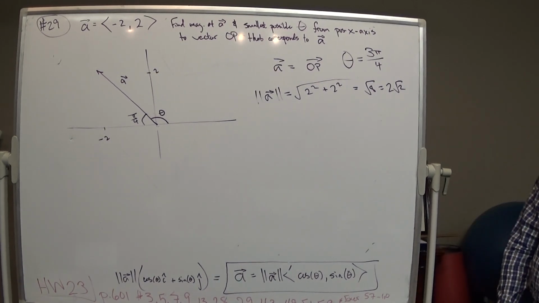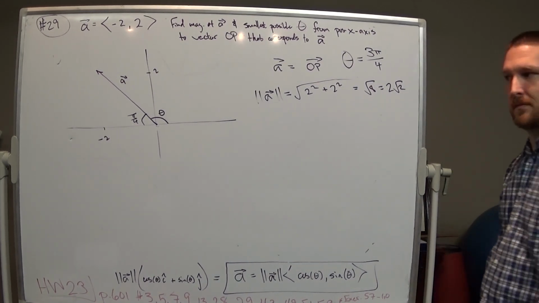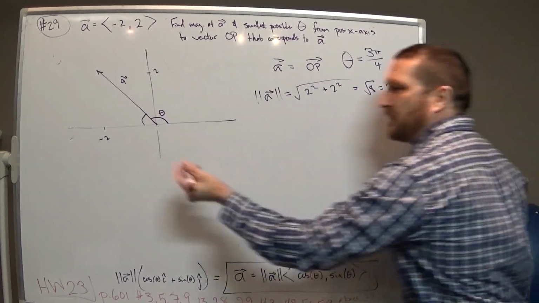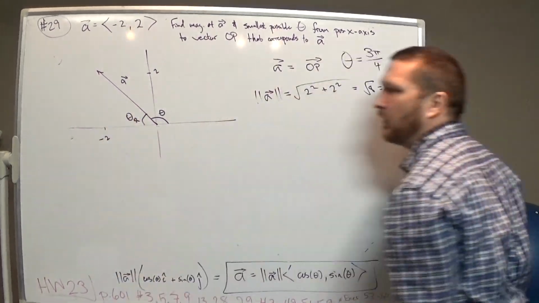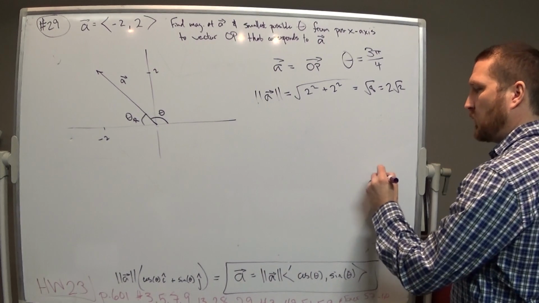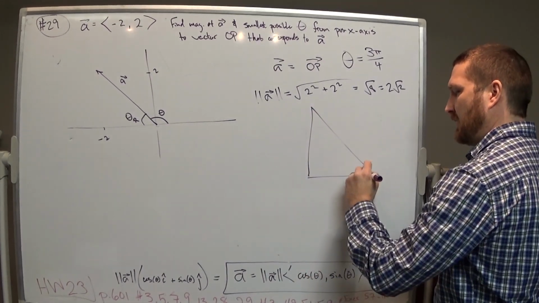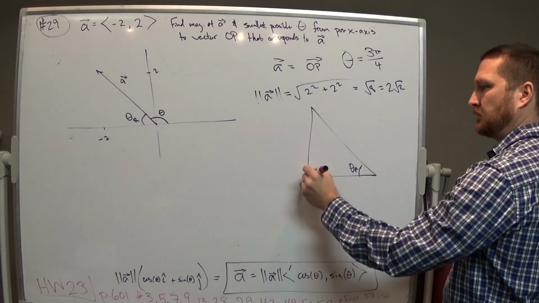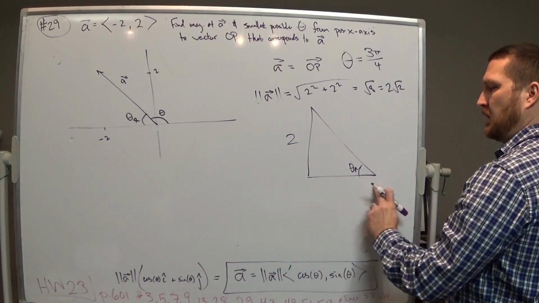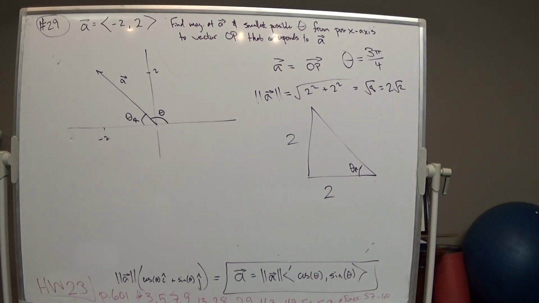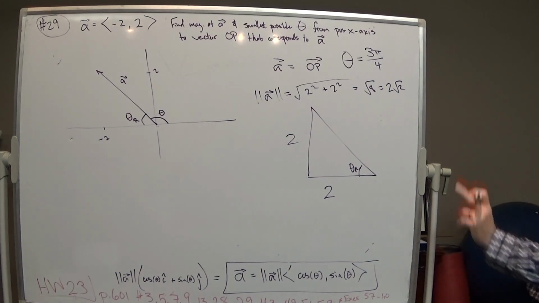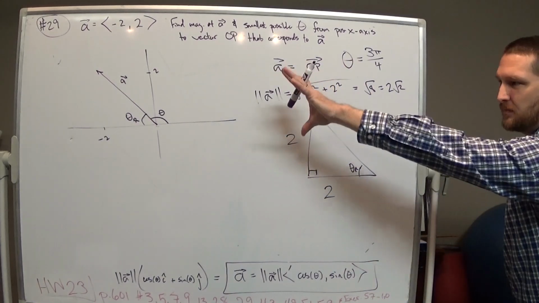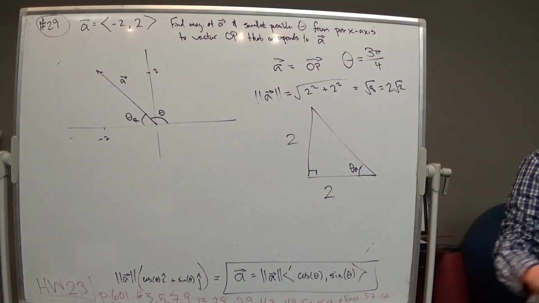So, if we didn't know, the way I would suggest to do this is to say, all right, I'm going to go abstract here, because I know that if I could find the reference angle, then I could find theta. And so what I'm going to do is say, okay, here's theta sub r. We know this. What's the height? 2. And what's this? Also 2. Notice I'm not using negatives here, because this is the key. If you want to do reference angles, forget about the negatives and just find that angle. You pretend that this triangle has been taken out of the space, and you just do that.